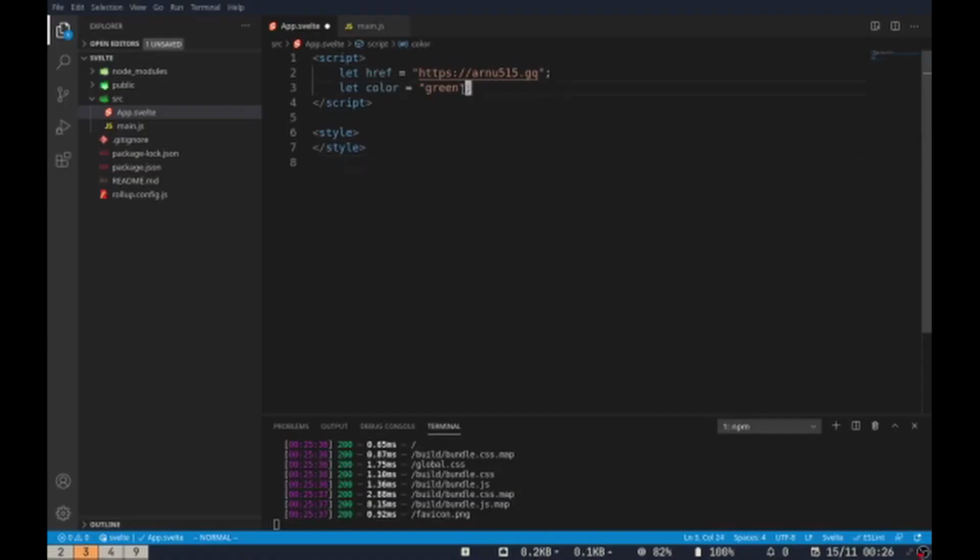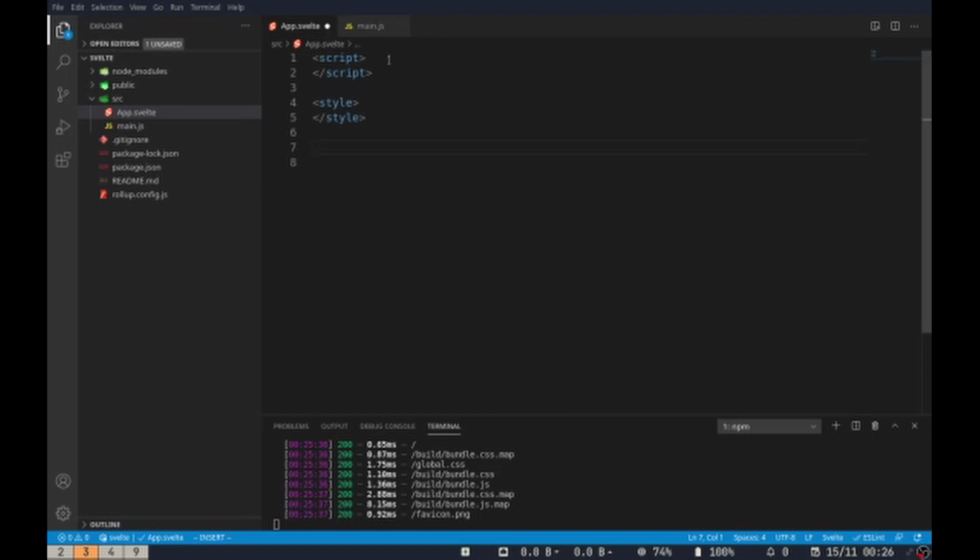Okay, now let's take a look at something that is exclusive to Svelte only, and that is the declarative syntax. This declarative syntax is like the useEffect hook in React, if you've used that. Basically, we can define a function that will be called whenever any other variable updates, or whenever any of the variables used in the function update.